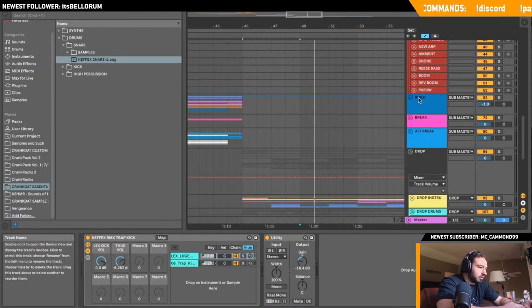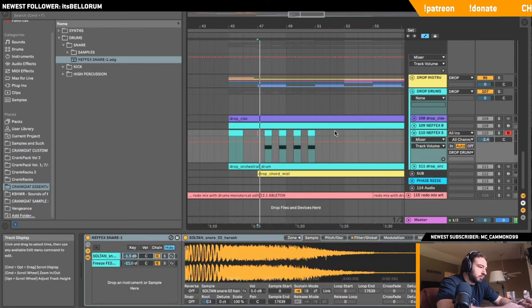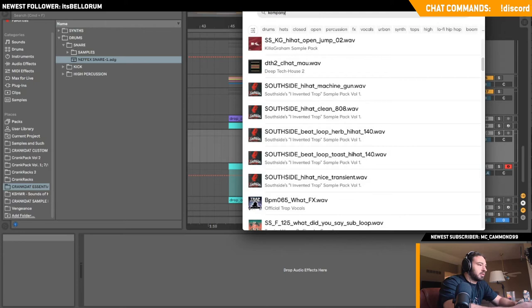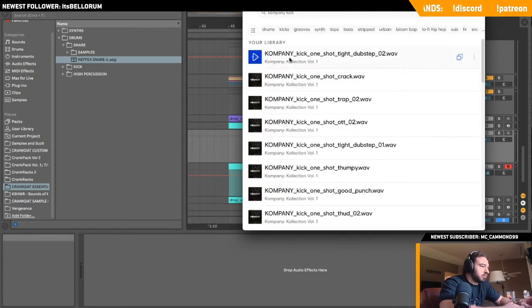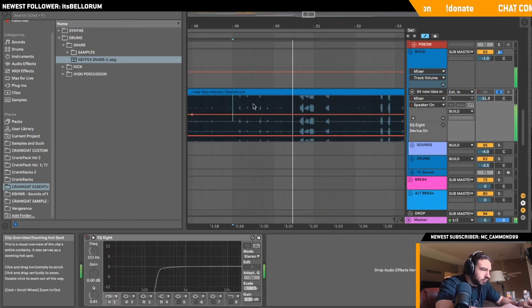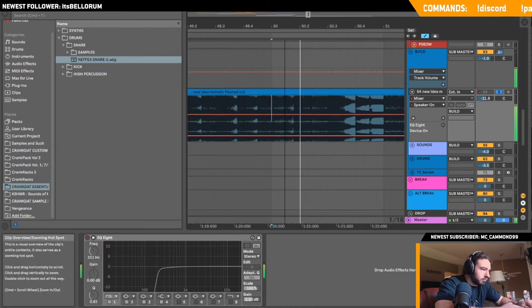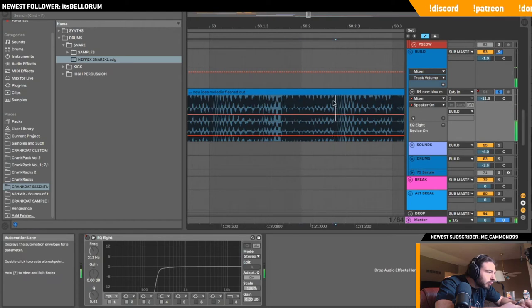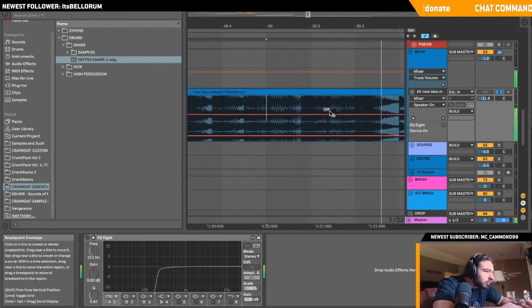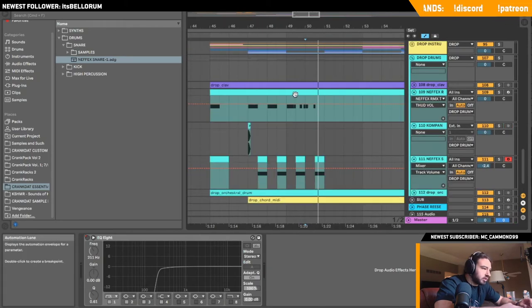I gotta figure out exactly where the drums were in this one. Okay. So there's like a main and then there's a little poppy one. I'll grab like a company kick or something for now. That'll work. Okay, leave that there. So it's a little bit before. Okay. So I don't need all that fucking shit in here. Don't need this.